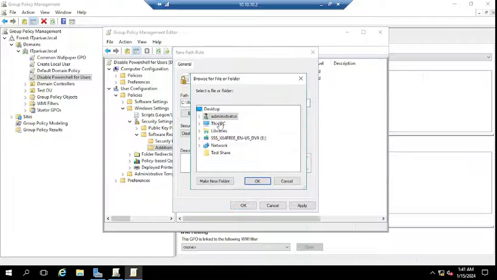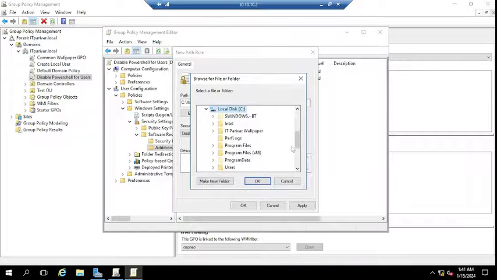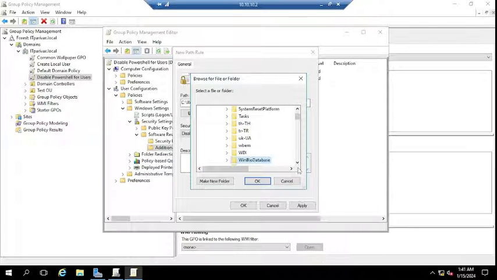We can also browse again. Let me show you. I'm sorry for that. I was just searching PowerShell, but it is named Windows PowerShell, right? So just take care. Under Windows, System32, expand this and then type Windows and select Windows PowerShell.